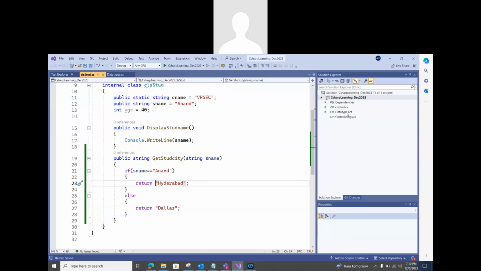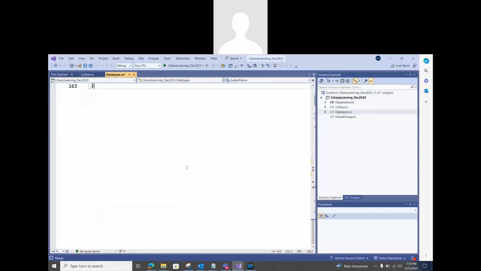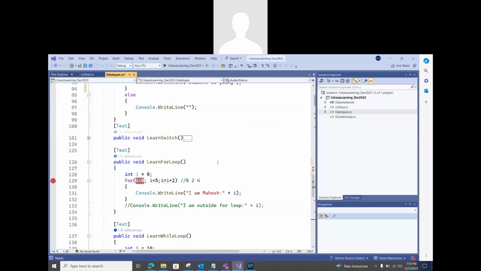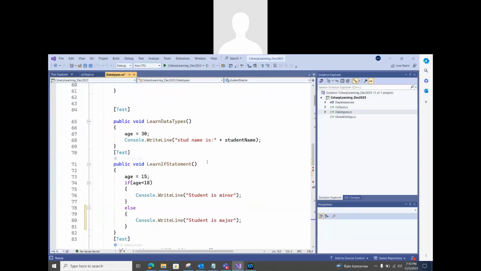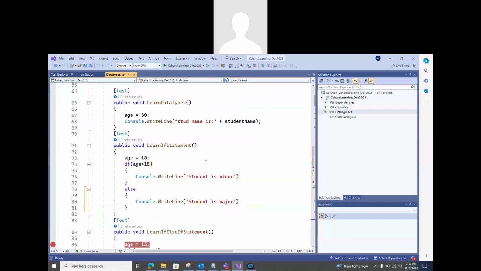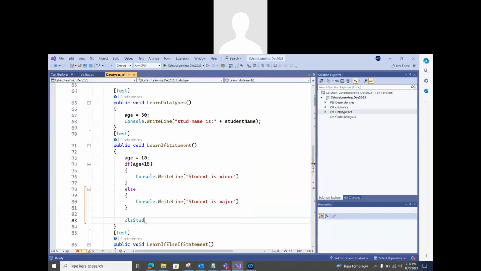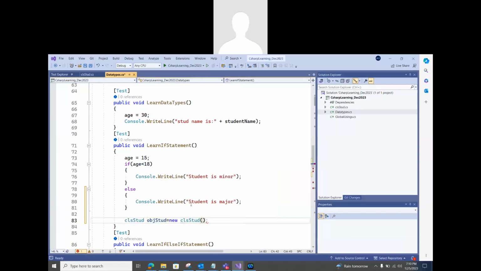Now let's go to another class where we have the object of this class student. Okay, same here itself we can write the code. How to create an object for that other class? Tell me. CLS. What is the class name? CLS STUD. OBJ STUD STM equals new CLS STUD.